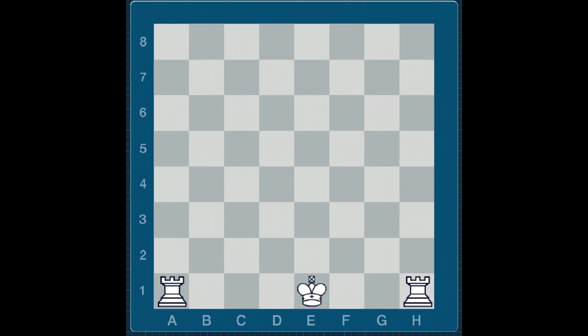So if your intention is to castle, you need to pick up your king, move it 2 spaces left or right, depending on which side you want to castle on, and place it down, and then pick up your rook and put it on the other side of the king. That's a very important idea, because if you're in a tournament situation and you end up touching your rook first, there is specific etiquette that governs that.